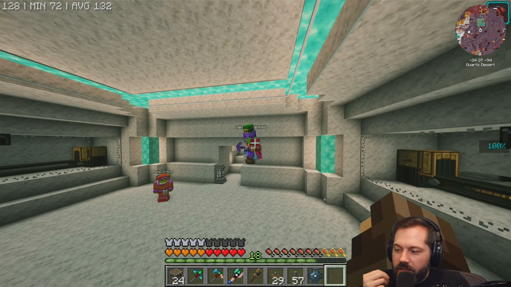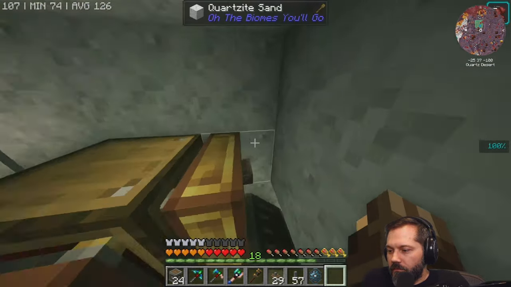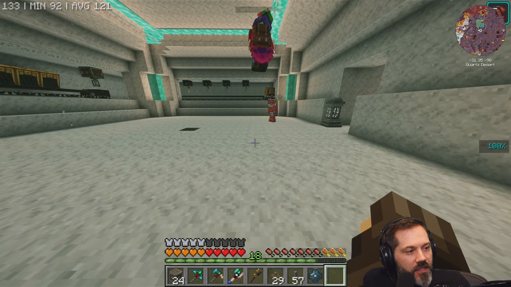What do we do with all this netherrack when we have it? Well, we can make blaze cakes. Okay, sick. Munchy crunchy. Munchy crunchy.